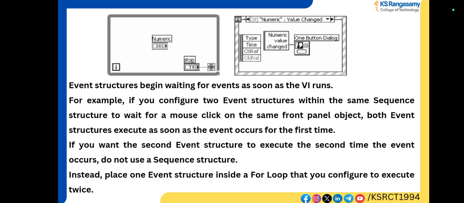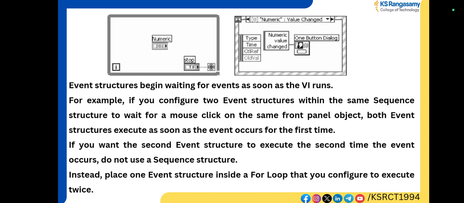If you click the stop button in the while loop, the VI cannot stop, because the block diagram still has not handled the second event, and LabVIEW does not process the event when you click on the stop button. The Boolean control is not processed until the block diagram handles the event. You can avoid this behavior by placing the event structure inside the while loop.